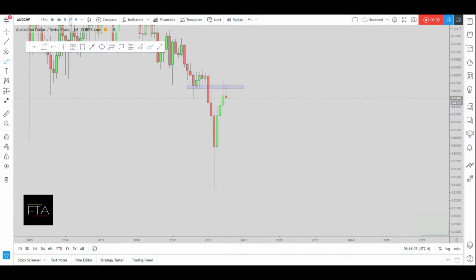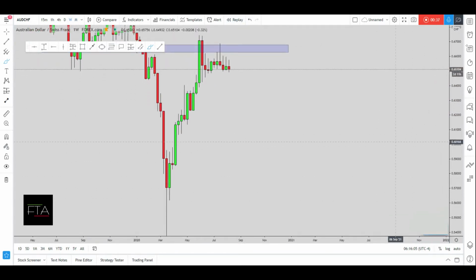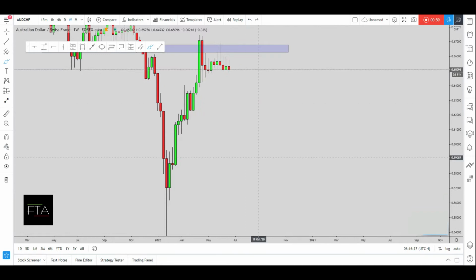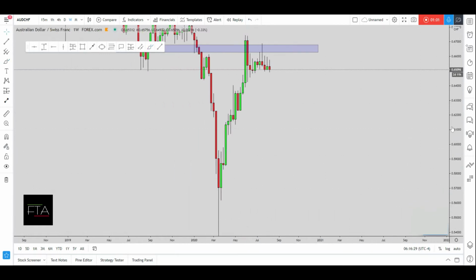Going down on the weekly time frame, what we can see. Now, on the weekly, clearly we can see that the market created a big impulse to the downside, rejected the zone, went to retest the area, and then it got rejected again to the downside. And currently, we also see that the market is testing this previous support, now turned resistance here, and we can expect more continuation to the downside for the rejection of that monthly resistance that we have just identified.